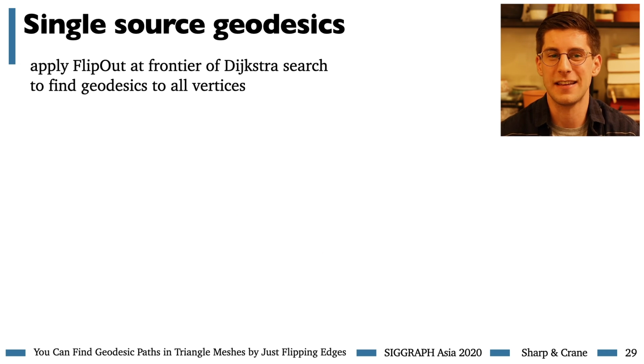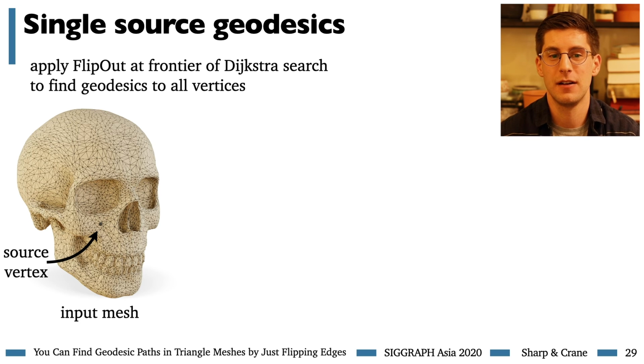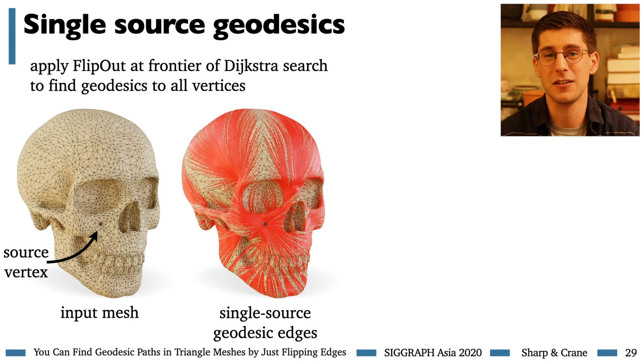Before we wrap up, we can take this one level further. Thus far, I've been focusing on cases where we shorten some given input curve, but we can also adapt our algorithm to finding geodesics emanating from a source to every other vertex in a mesh. The strategy is just to constantly apply the flip-out subroutine on the frontier of a Dijkstra search. This is still just a local algorithm, not guaranteed to find globally shortest geodesics, but it's very fast and effective in practice. It's amazing to me that we can construct a single triangulation that simultaneously contains geodesics from a source to every other vertex in a mesh.